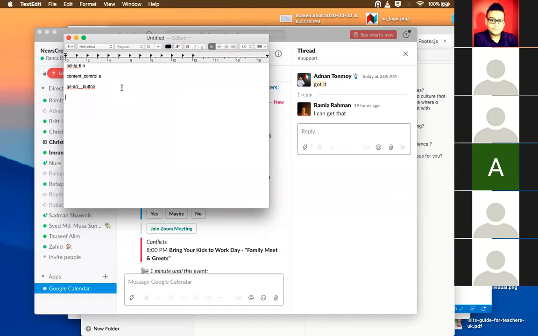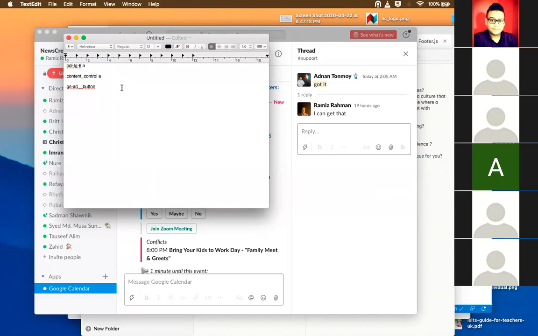Ramesh, for the selector that you just mentioned, GS add underscore button, you said it was specific, right? So what do you mean by specific? Like whichever class is rare, or isn't repeated many times over? This was repeated twice, right?